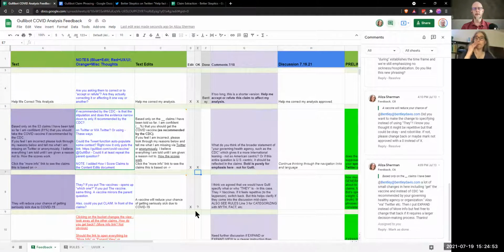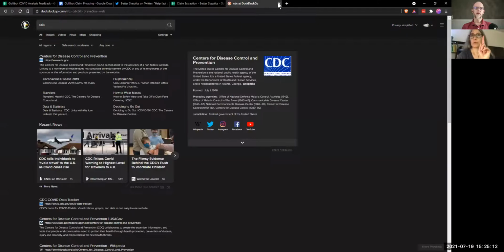We may want to put a link on who the CDC is. I think everyone in the world that is worried about COVID vaccines knows, just because the US is such a big player in this. What happens if you were to Google CDC? Not everyone uses Google, but yeah, it's the Center for Disease Control here in the States. Maybe let's just go ahead and put a link in there.